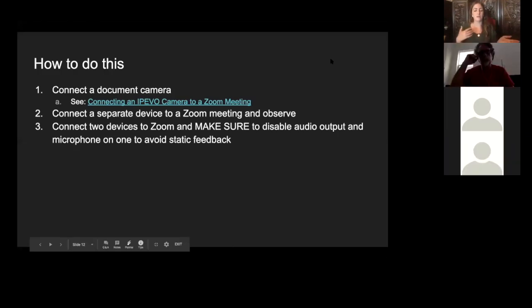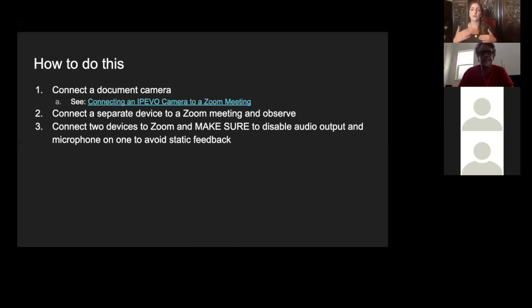One thing to consider as a benefit for this that I don't think we had on our slide, so I wanted to say it while it was fresh on my mind, Scott, was that if you had the iPivo pointed at the student's hands during typing, or even if they were reading in Braille on a refreshable Braille display and you wanted to see how they were reading, but also see the screen and the thing that they were reading or typing, then they could also share their screen with you, or if you're using a shared document, you could also be in the shared document and access what they're looking at, typing, or reading at the same time as observing their finger placement.